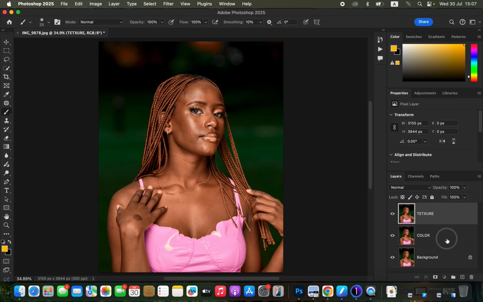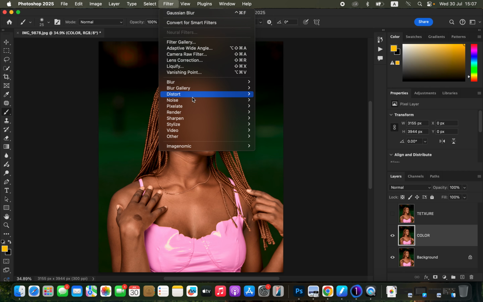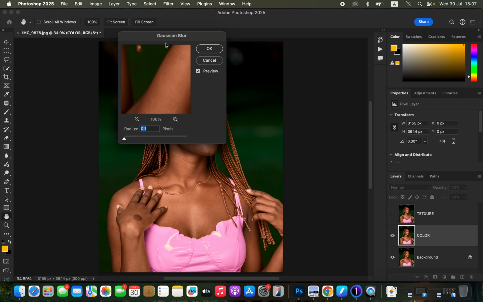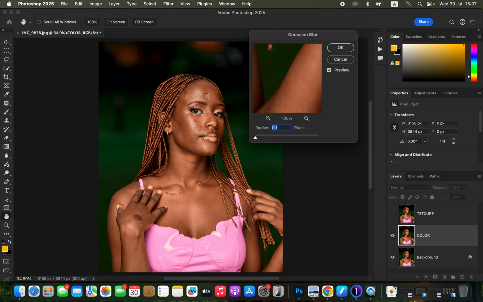I'm assuming you understand how to do this. I'll select the color layer, turn off the texture layer, come to Filter, Blur, Gaussian Blur, take the radius slider all the way down, and click on the skin area that has more skin details and blur those details. Click and drag that forward. In case you want to retain better skin textures that look natural and realistic, you have to stop at the point where you are just starting to lose the skin details.